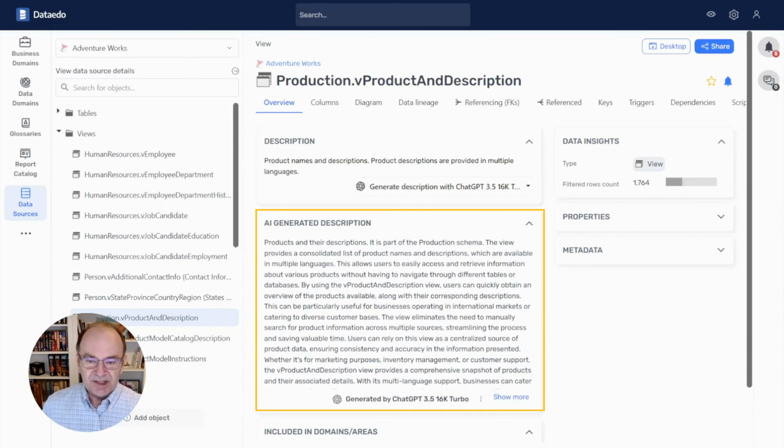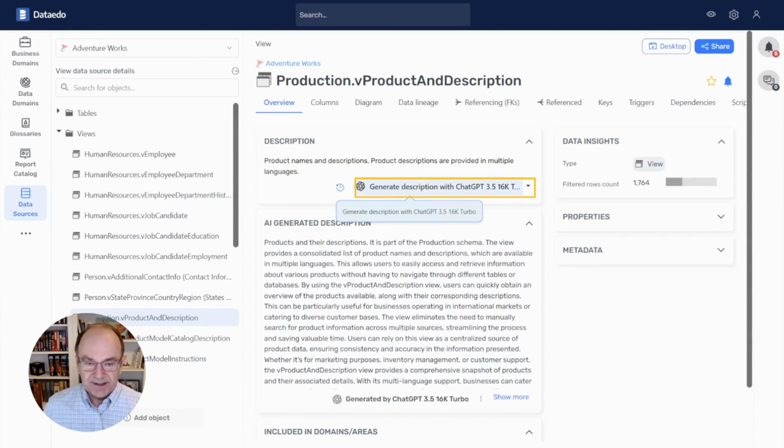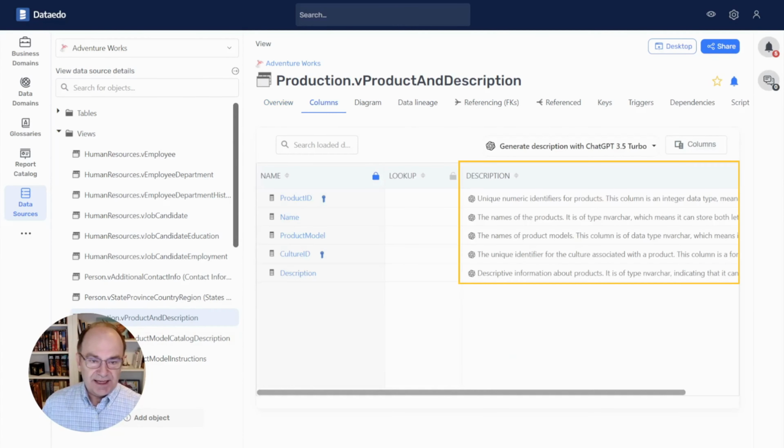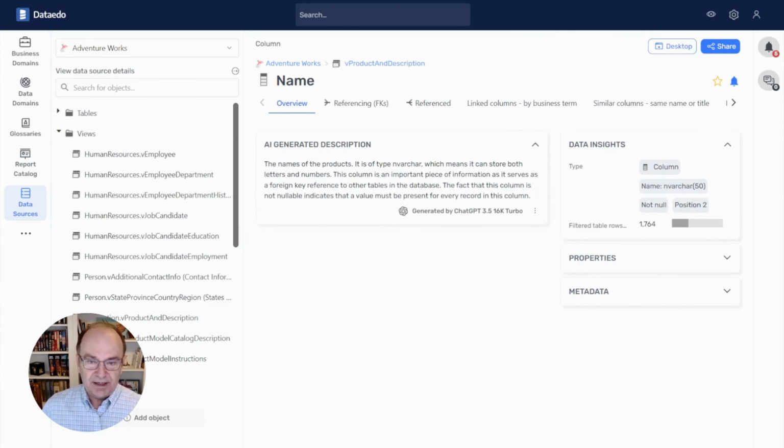And there it is. You can see the new description generated right there as a separate field for this view object. There's the original description above it. Here is the new one. And notice we can regenerate this if we wanted. We could run this again, have another attempt at that AI description. If I go to the columns, you can see all of those AI descriptions are right there, identified with the ChatGPT icon. If we want to see those in more detail, of course, we can open the column right there and we see the entire thing as it is.